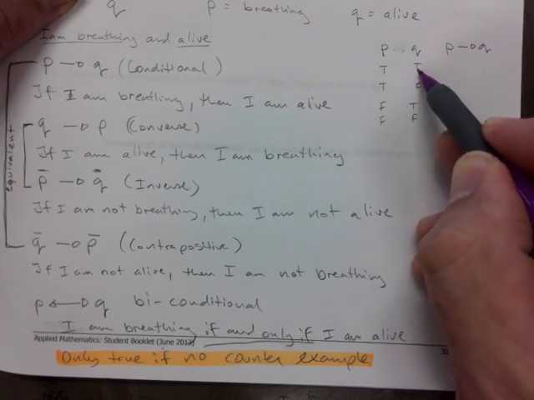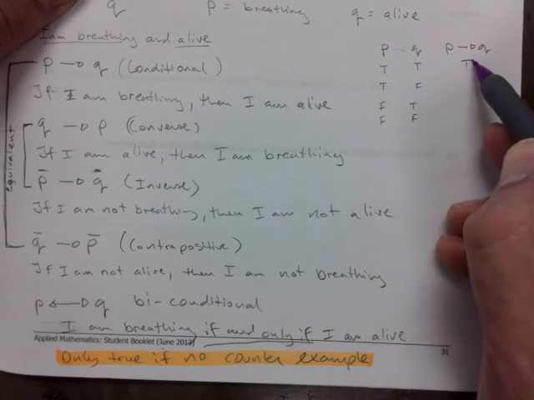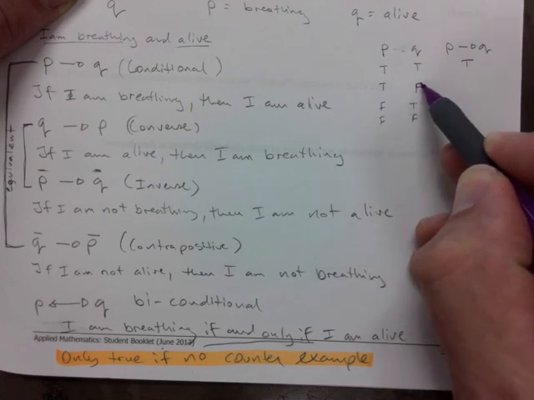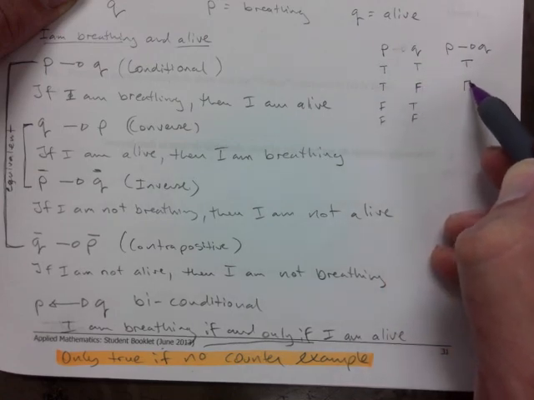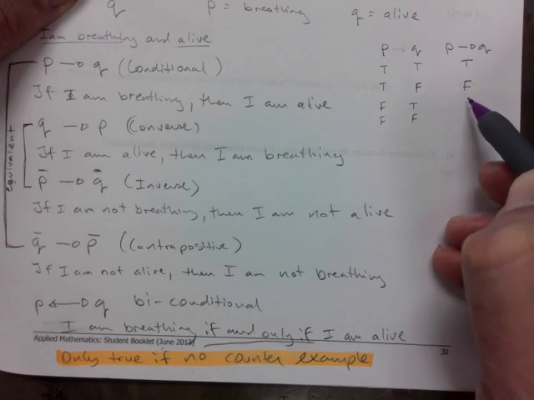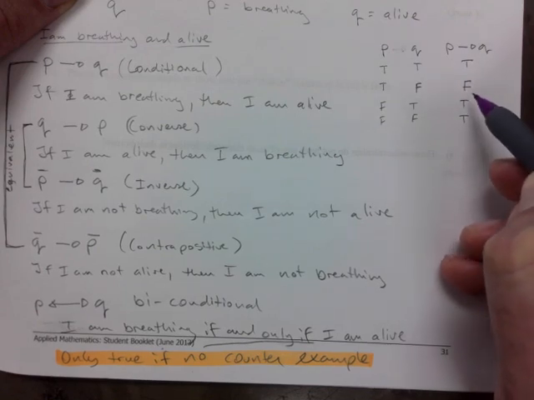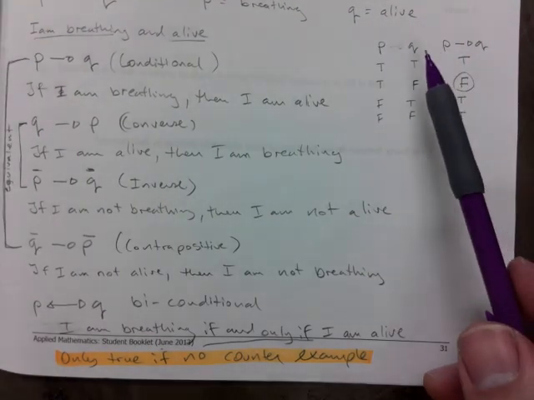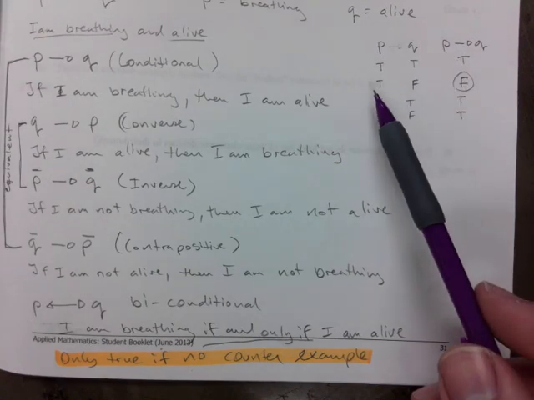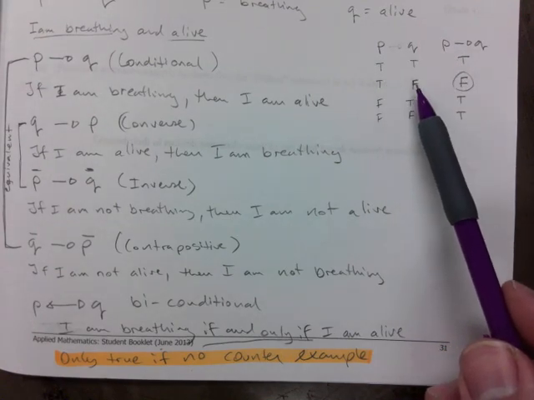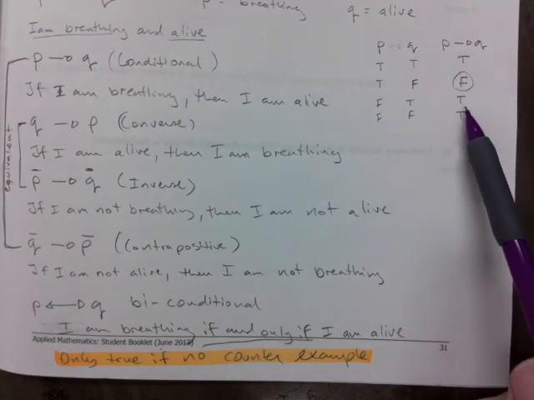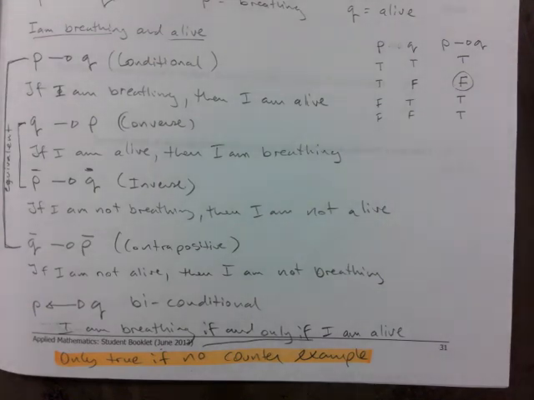If both are true, then definitely this is true. If the first part is true and the second part is false, that is always a false statement. In fact, all the other ones are going to be true. So that's something to remember. If the first part is true and the arrow points to the false, right? That is a false statement. In all the other scenarios, you're not lying in doing so.